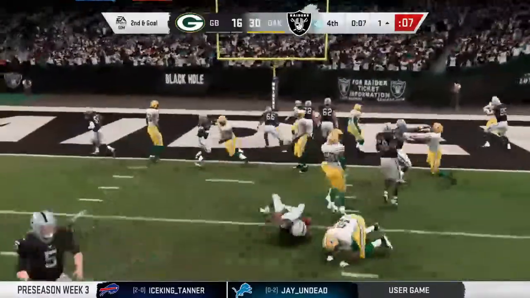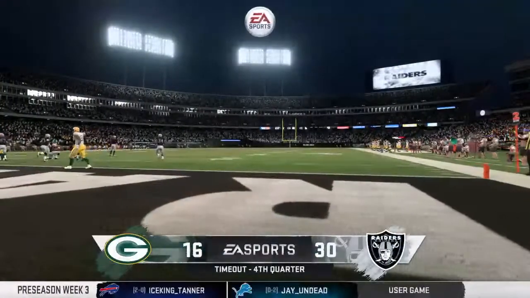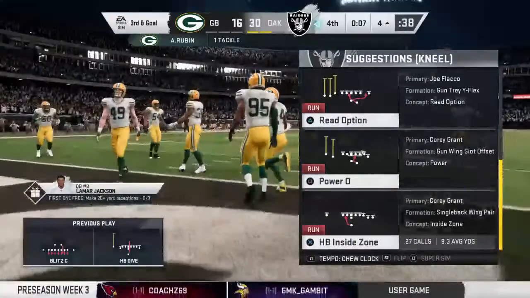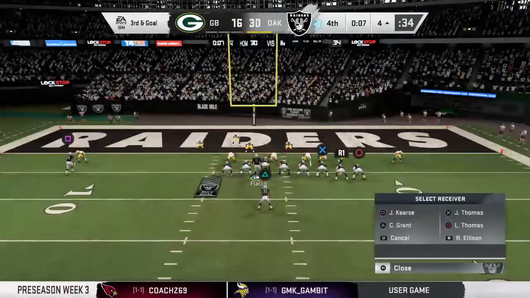On second down, it's Grant. And forget about finding a lane. He barely had time to look up before he was planted in the backfield. They'll wind up losing 3 yards here. And that's going to bring up an interesting 3rd and goal.